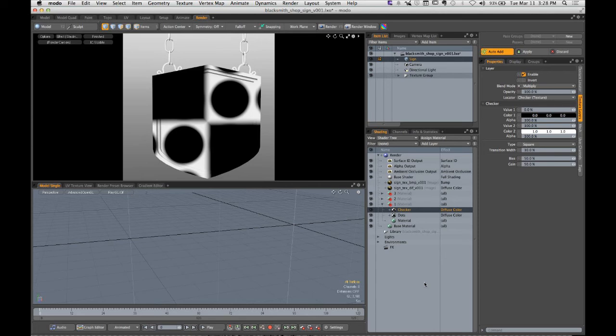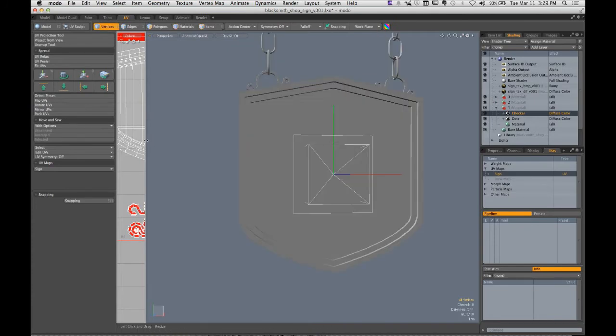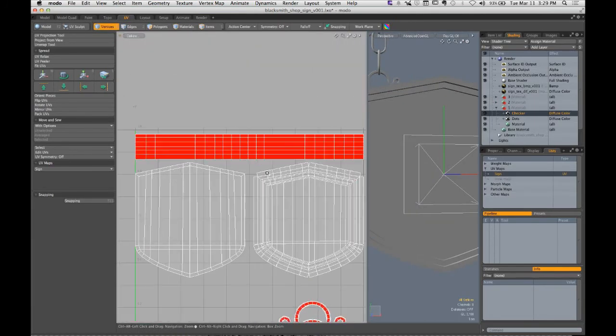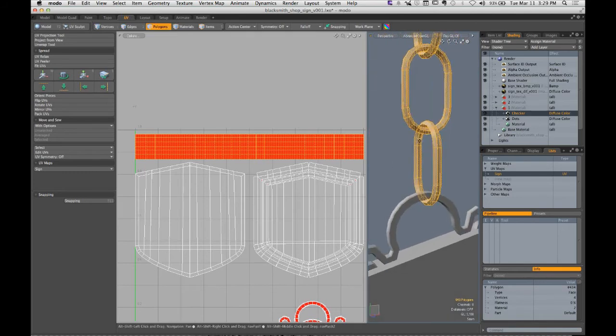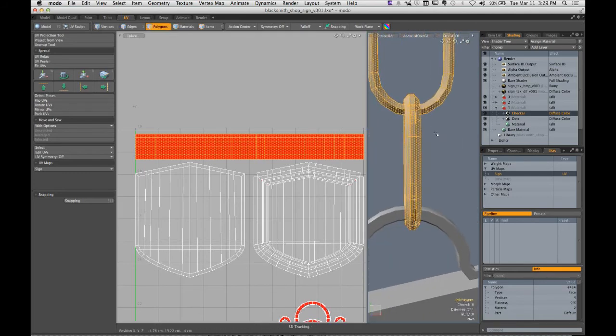Other questions? Yeah. Say for the chains that have been unwrapped in such a way that it's hard to tell exactly how the shape pertains to a straight line, how would you bump map something like that? Go back over to the UV workspace and physically look at the chains themselves, okay? Because they're all perfectly flat. Now the process of bumping it is going to be identical.